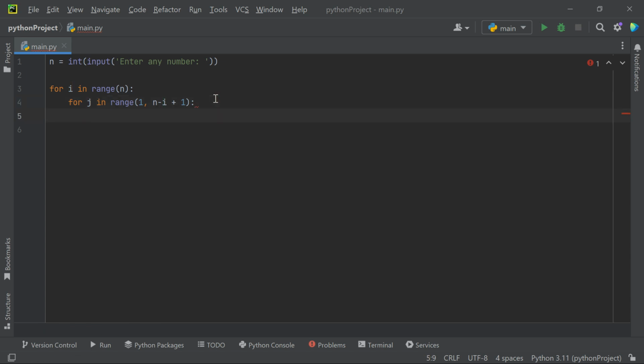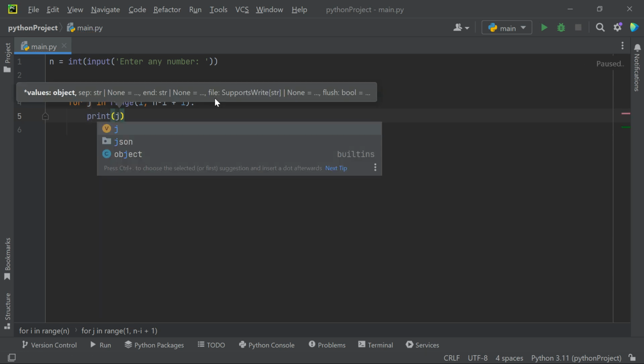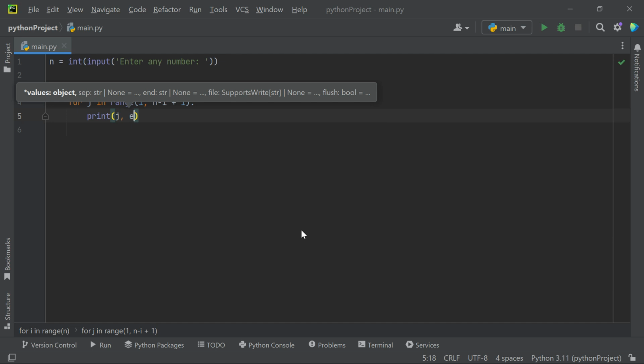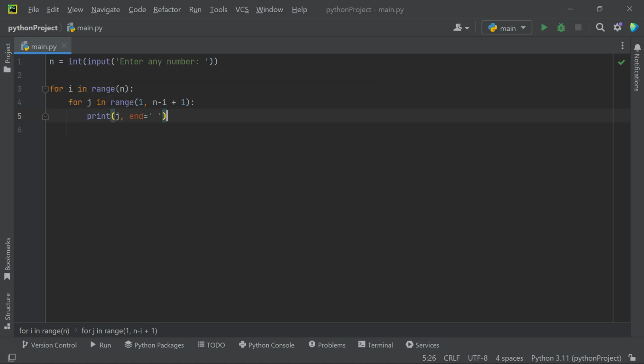So for this, we just need to print j. But we don't want a new line here. We want it to end with a blank space, not a new line. So this is how you should write this.